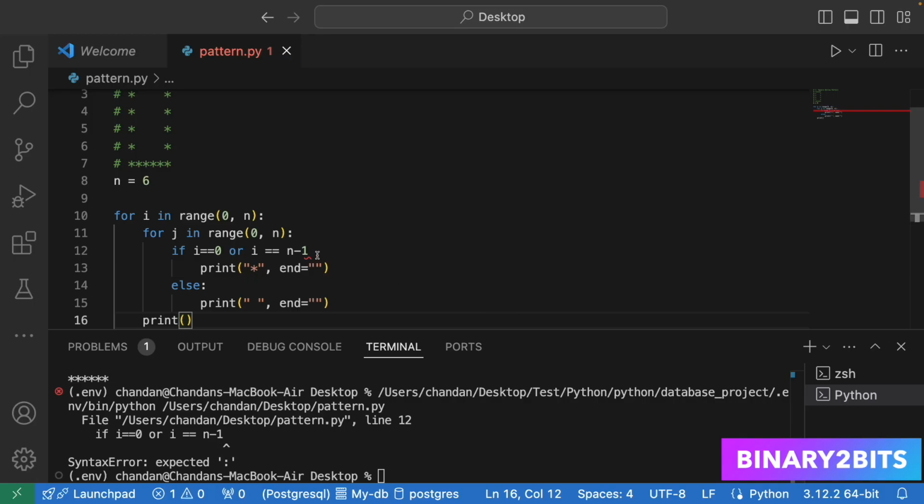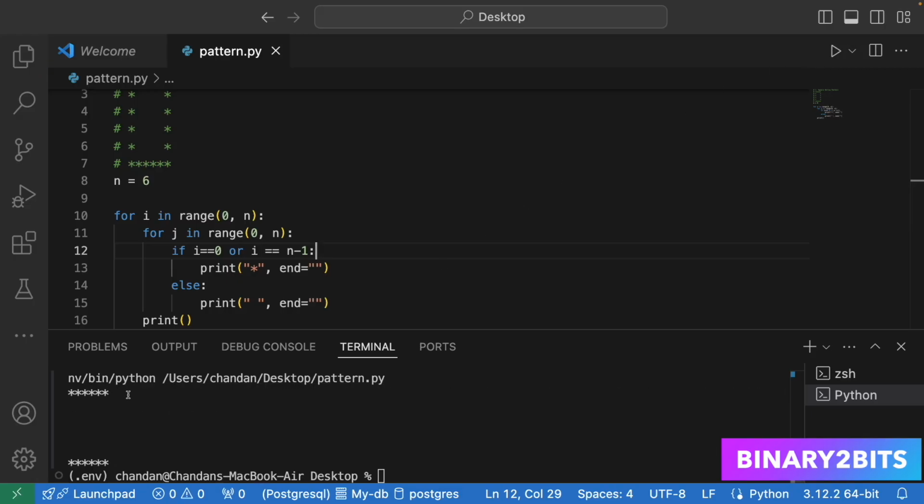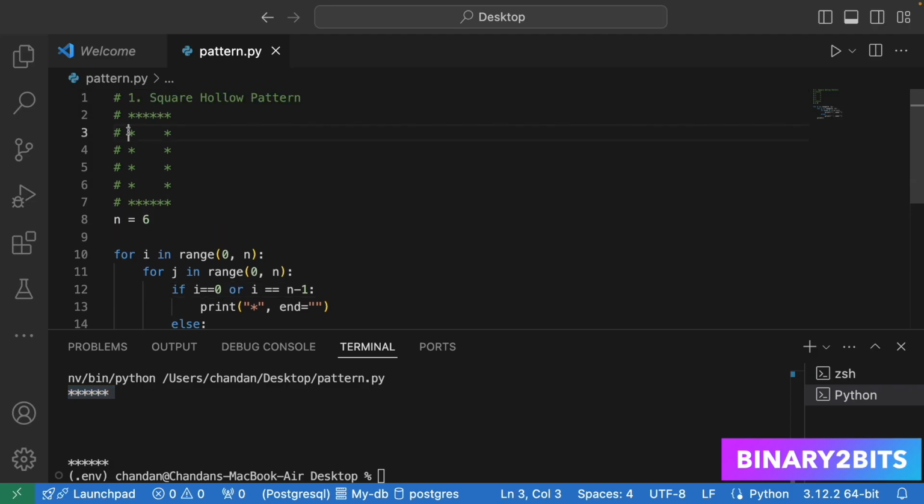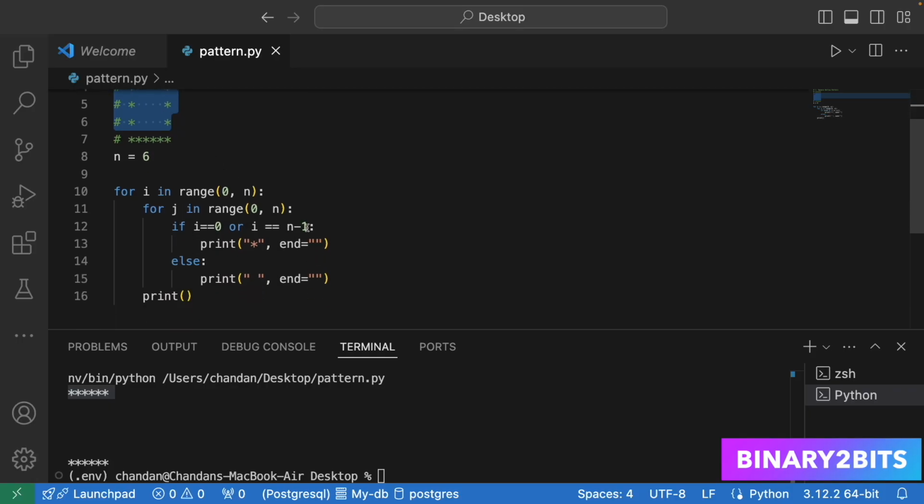So here you can see the first and last rows are printing, but the inner loop is not printing these elements. So we need to print these elements. For that we can apply here the condition or j less than 1.